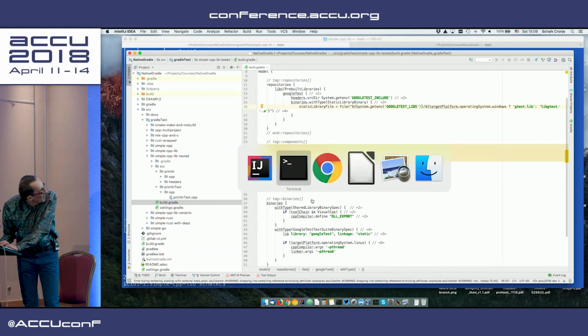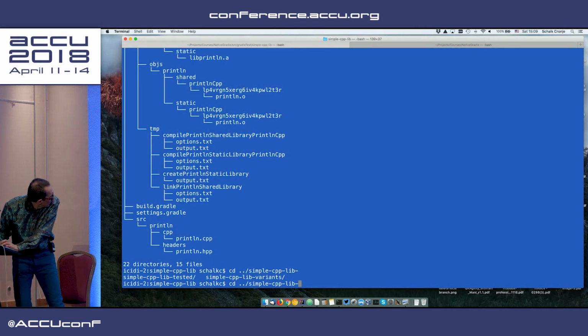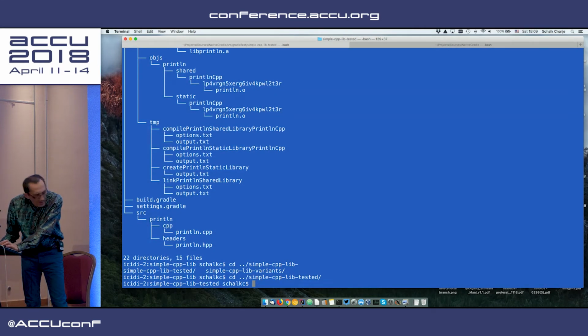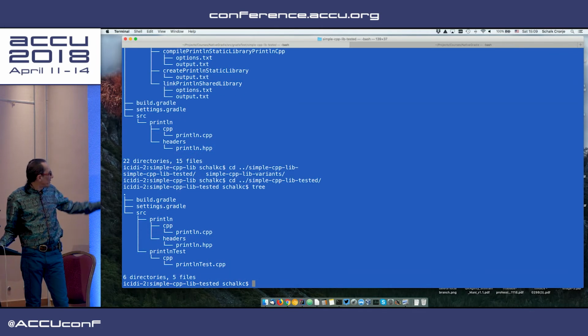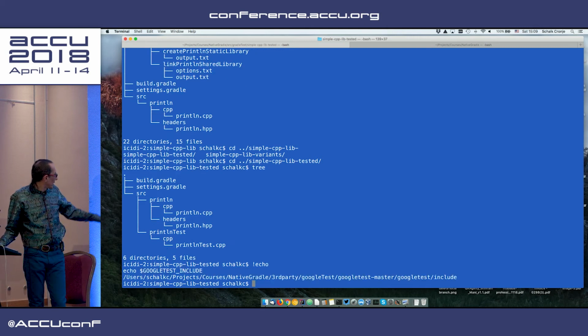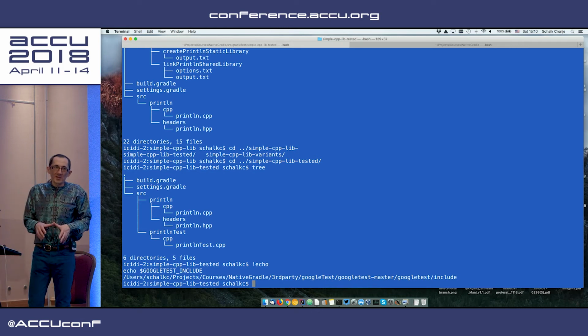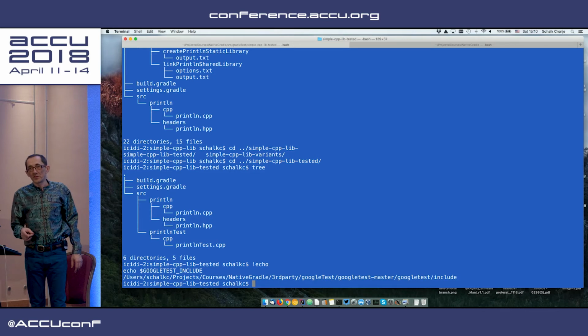We go back to my build, and we're going to go to the tested one. Once again, my tree is pretty simple before I started. And my environment, for instance, contains a variable called Google test include. So that's why it's going to pick it up when it runs. It reads it from the environment. I just made it a lot simpler for the time being. The problem here is, the first thing, I had to install Google test somewhere, get it compiled, etc. And then I have to tell my build system. Now, if it's my local machine, it's going to be in one place.